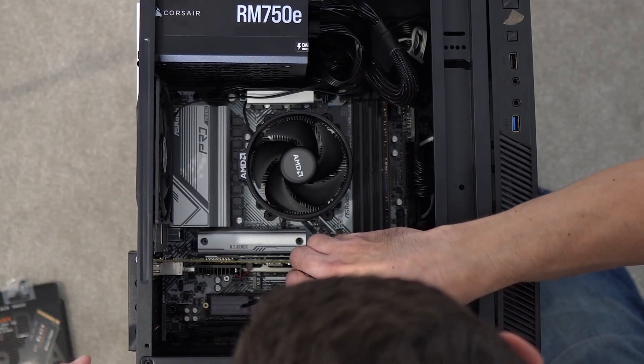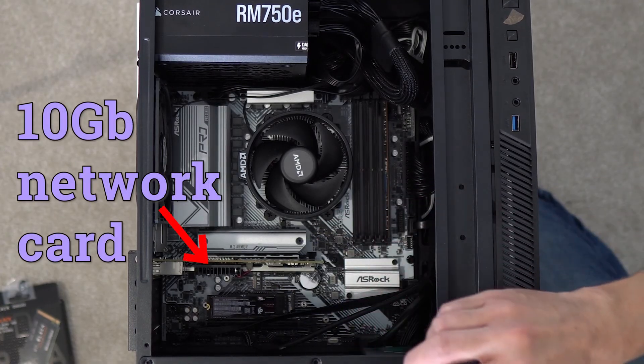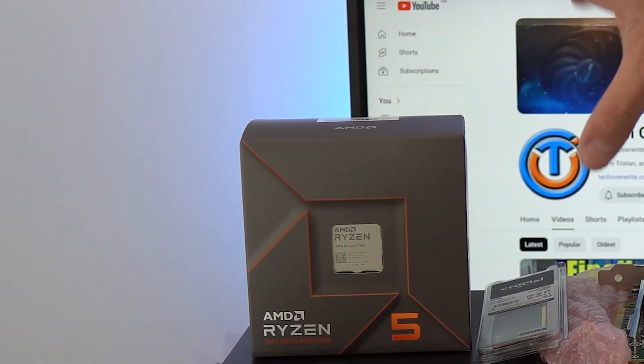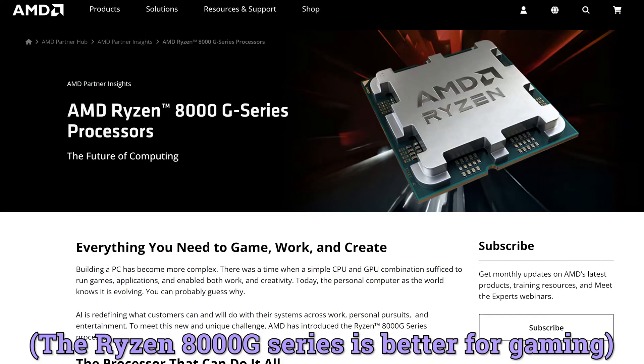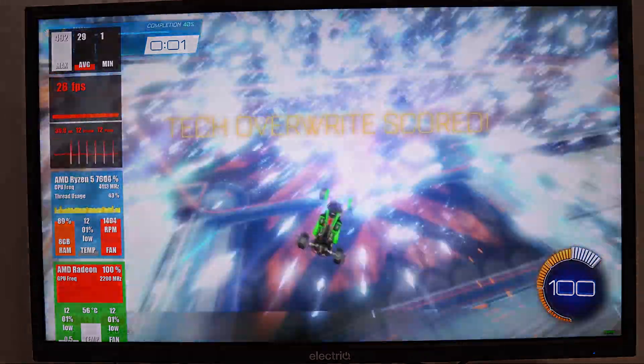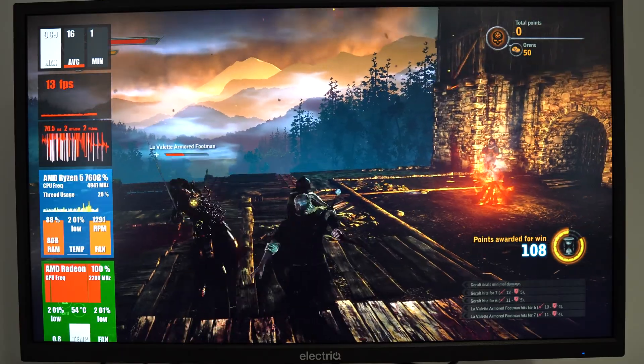Hey everyone. My HomeLab NAS that I built a few months ago is designed for storage to help with my video editing — it has no graphics card, but it does contain a Ryzen 7600 CPU which comes with integrated graphics. That got me thinking: can I play PC games on this? Now to be clear, this is not an APU and it's not meant for gaming. I was actually kind of surprised I could sort of play some games on this, including modern games like Rocket League. I also jumped into nostalgia land and played OG Crysis, Witcher 2, Skyrim, and Final Fantasy X HD Remaster. Let's just dive into the gaming results.